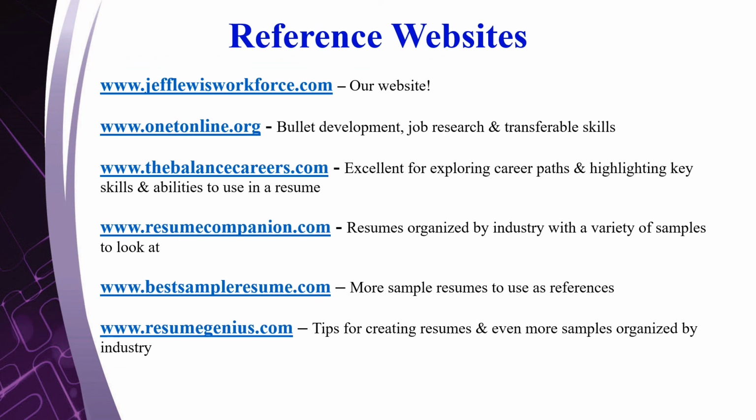Here is a list of websites that will come in handy while you're writing your resume. The second website is for ONET Online. I love this site. It's basically an acceptable way to cheat on writing your resume. You enter your job title and it pulls up everything about that job, including typical duties and responsibilities. So when you're trying to remember what you did at that job 8 years ago, pop that title into ONET and see what comes up.